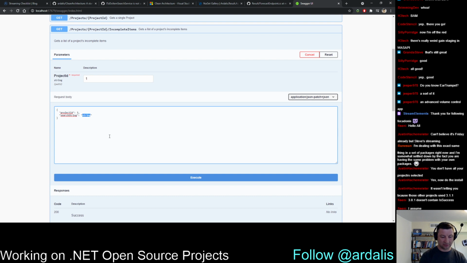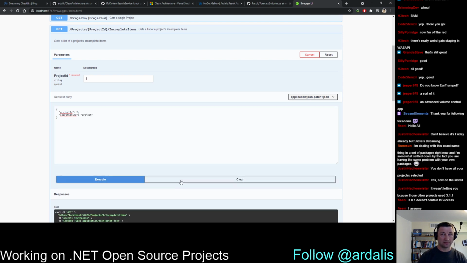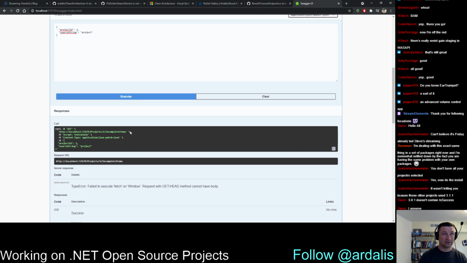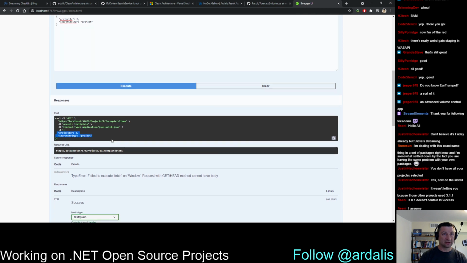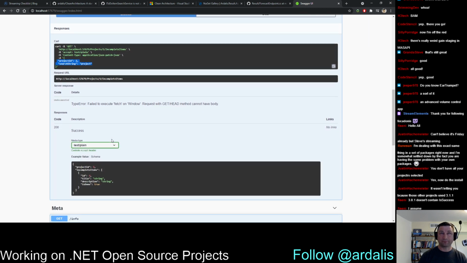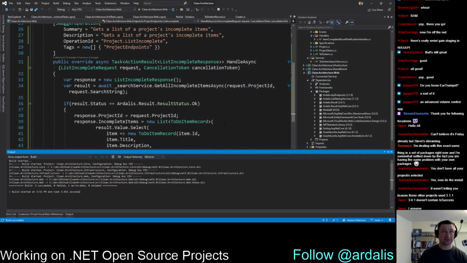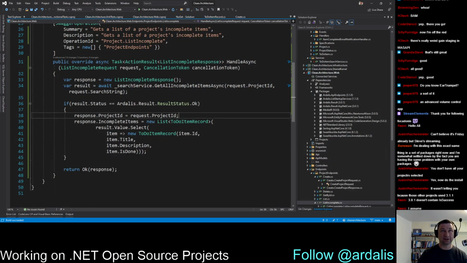I don't know, let's try project as a search term. We'll execute. And this says get the incomplete items with this data, which I think got passed in the body, which it did. And it says, hey, you can't have a body because you're doing a GET request. So that's what I would expect, which is unfortunate because what I really need is here to say from query, I'm pretty sure.